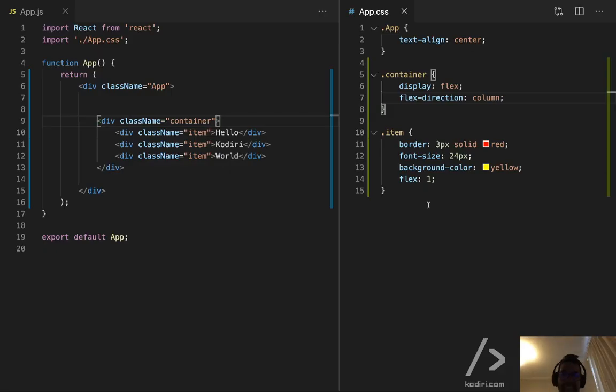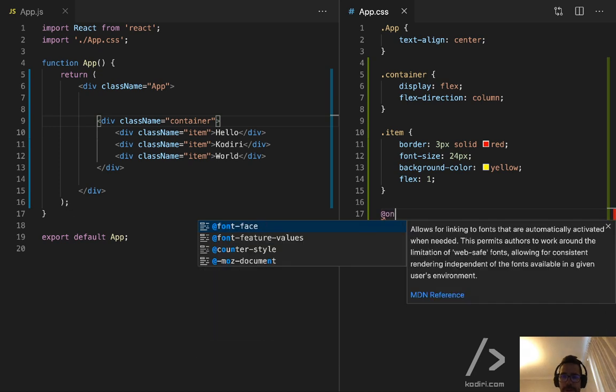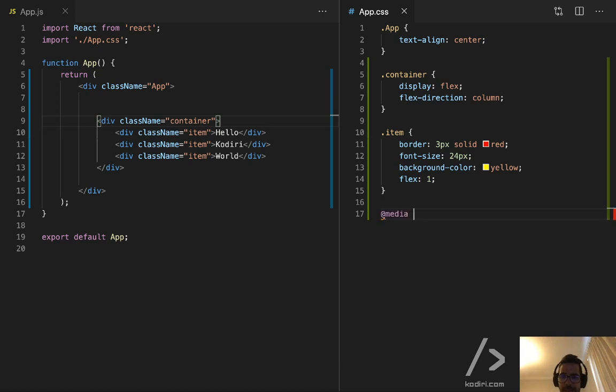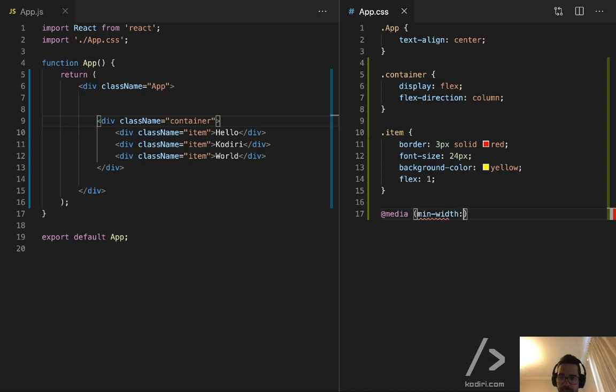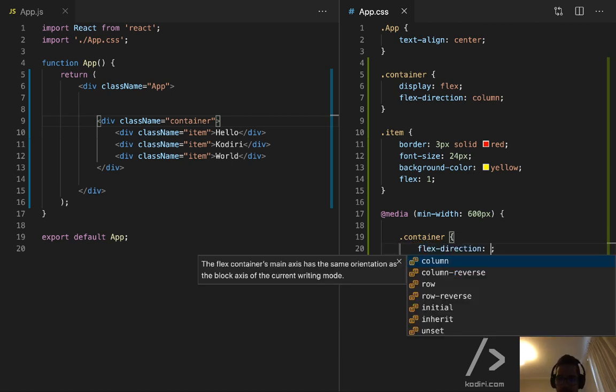But then, and just then, we will create a media query, media min width, as Vicky suggested, with 600 pixels. And then, can anyone complete this line, guys? Line number 20? Correct, Elena. Flex direction, row.